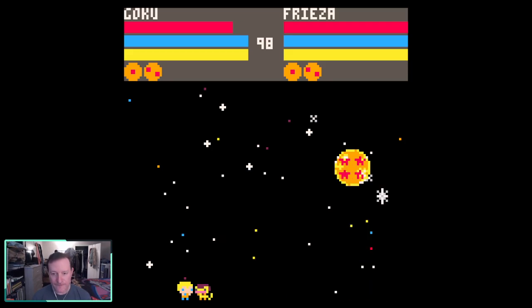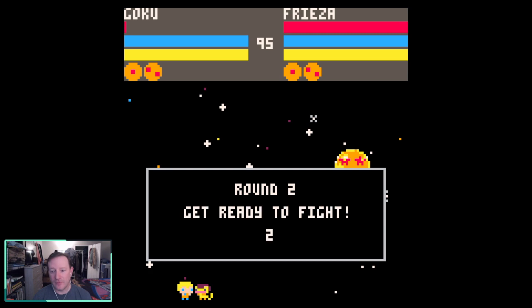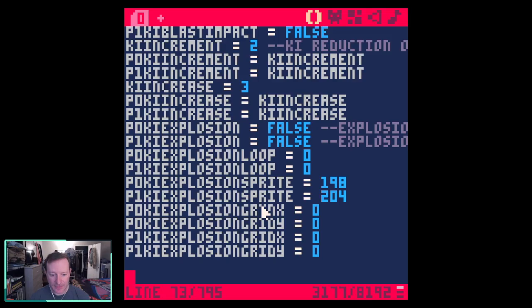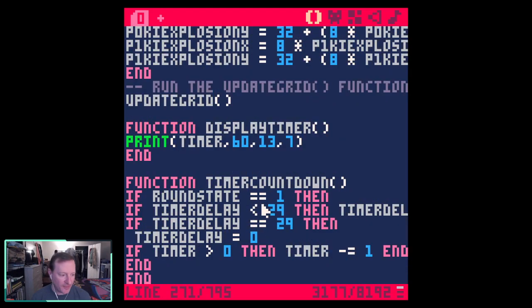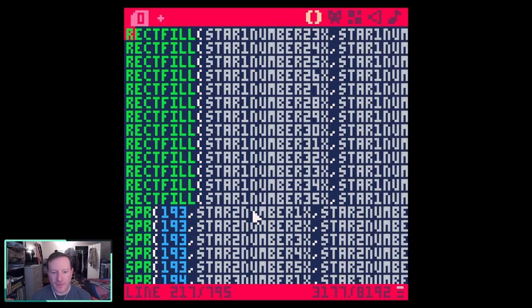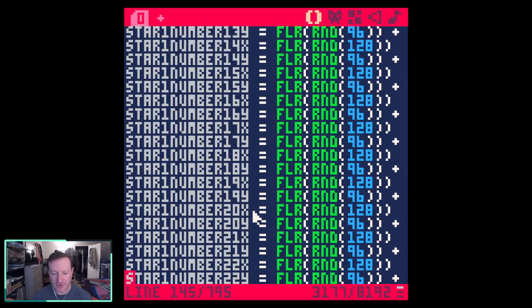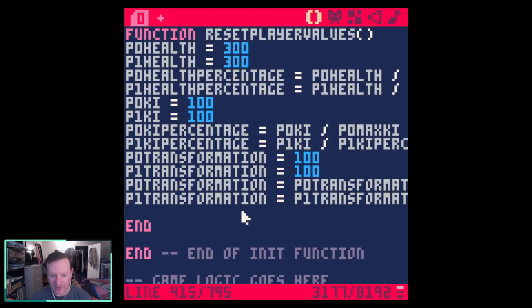We definitely got it to where it stops. So round 1, round 2. I guess it's going too fast to know because it stops it during this end state. We're not sure yet until it resets the health, we won't know yet. Let's get this section done. I'm going to run out of time. I don't think I'm going to be able to finish all this here. That's fine. I'll work on it for a couple more minutes, but I think I'm going to run out of time to do all the things I want to do. Yeah, that's totally fine. I can work on it maybe this evening or tomorrow evening.